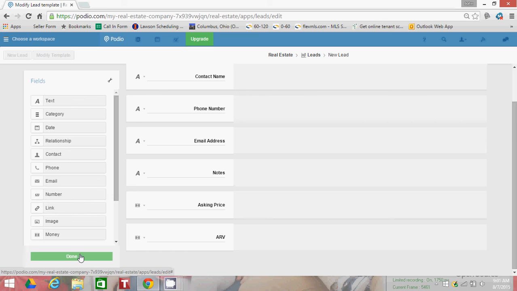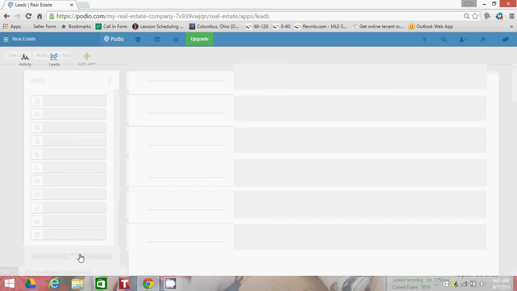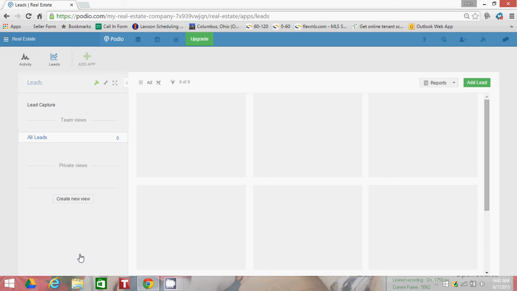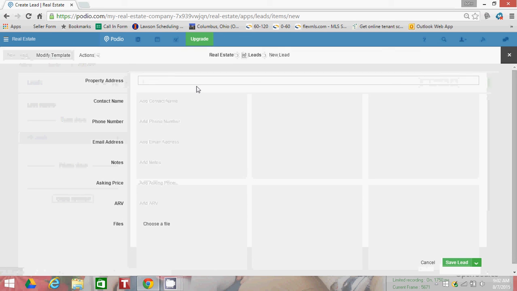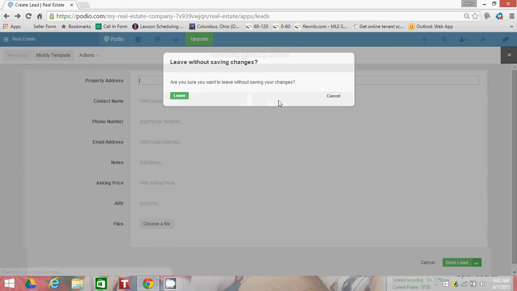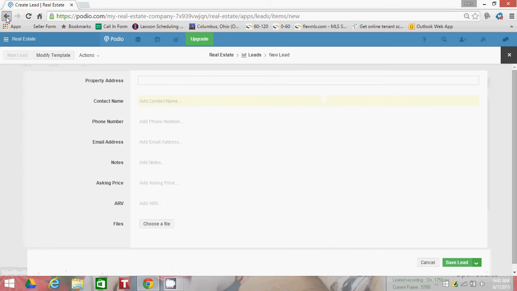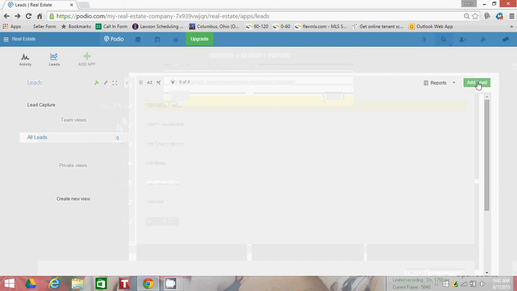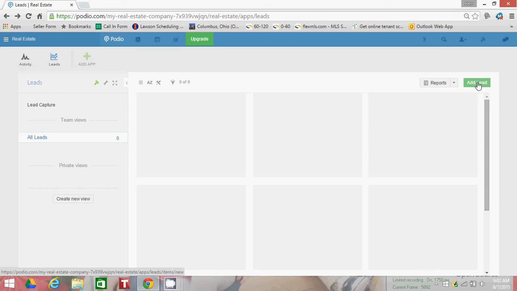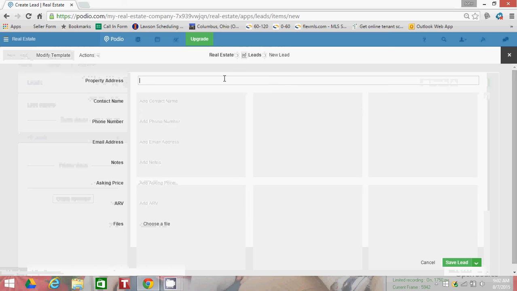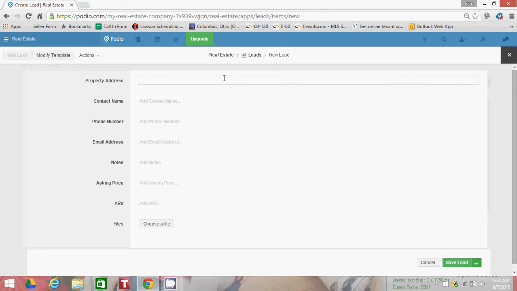Click done here on the bottom left. See, it created a badge also. I'm going to go ahead and just create one here. Sorry, I'll go back so you guys can see that. Over here on the top right, you can click add lead. You can do it manually. Once we set up the automated processes, you should not have to add it manually. The call forwarding system or your call center will be creating an app in here automatically, but I'm just doing this to give you an example.